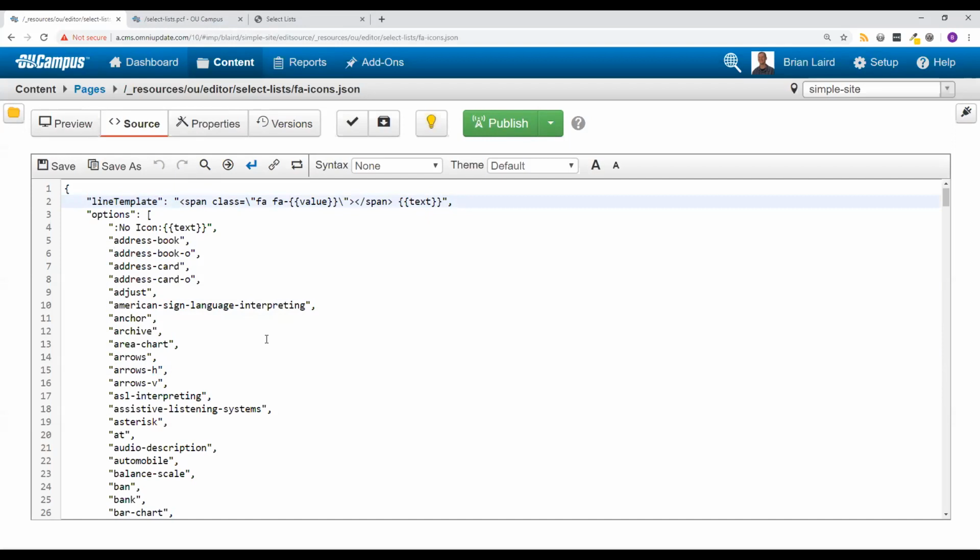So you can, just like you did with the inline style, where you could do the friendly key value pair, it can also have some friendly values that have the value as well as the text on it. If you don't have the pair, it's just going to use the same thing for both, but you can see that there that we have the value and the text inside of here.